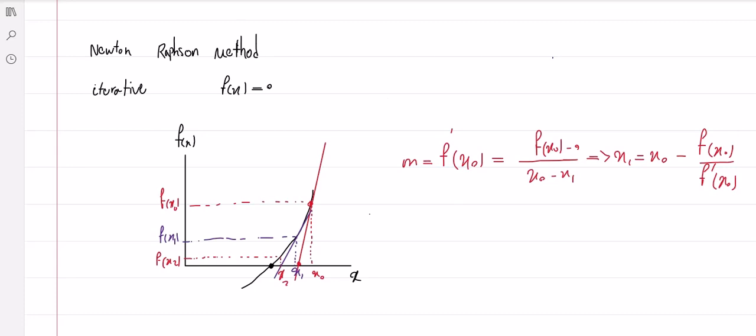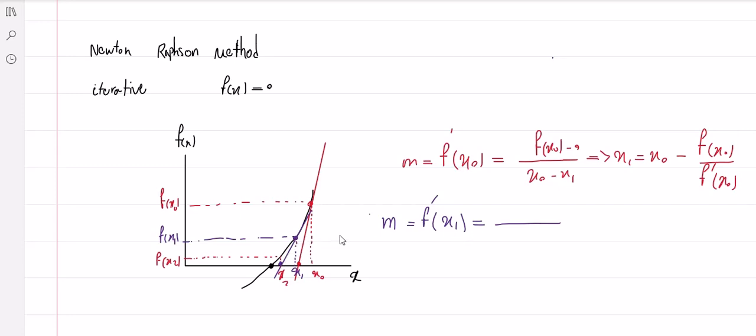Now we are gonna do the same for the purple tangent line. For the purple tangent line, we're gonna name the slope again with m, and the slope of the tangent would be the f prime of x at the given point, which is x1 in here. This one would be equal to, again, the ratio of the vertical change to the horizontal change at two given points. As you see in here, the 2 points are these 2 purple dots.